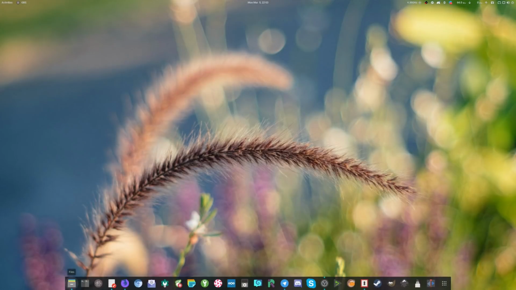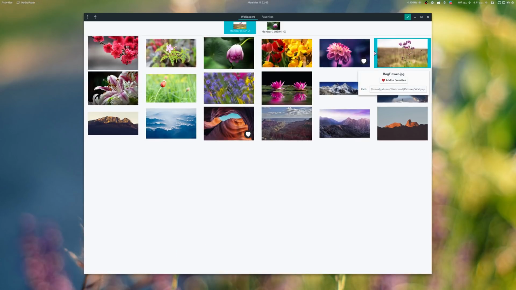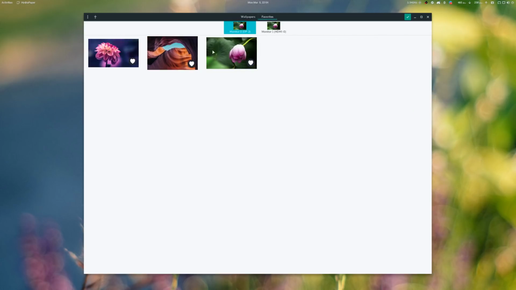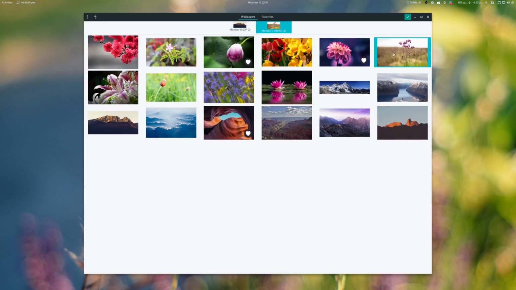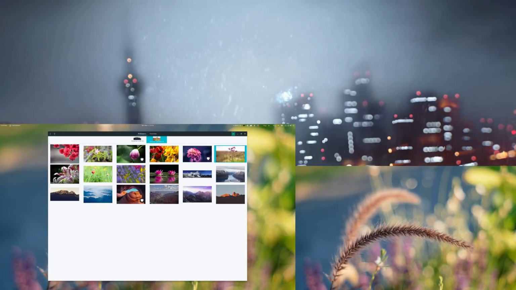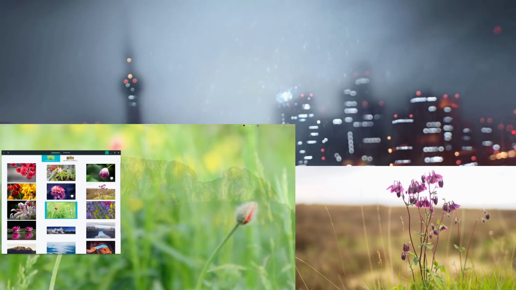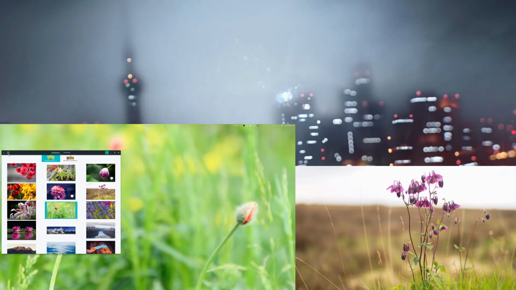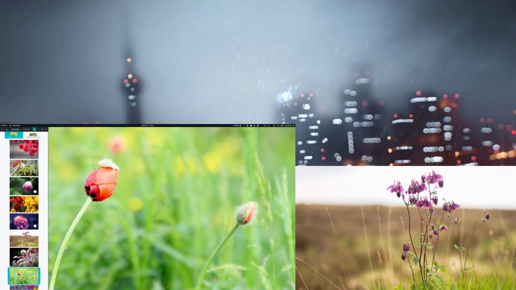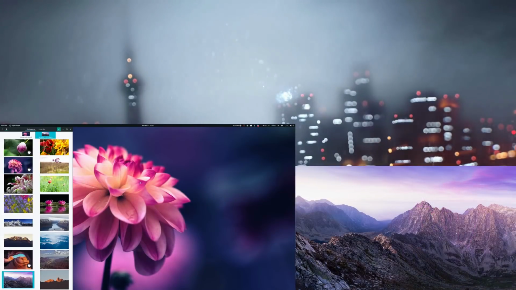But if you just have a single monitor setup, don't worry. HydraPaper is something for you as well. If you have many wallpapers and you like to organize them in folders, you can add all of them and see all of your wallpapers in one place. If you want to see just some folders, you can dynamically hide them and even set some wallpapers as favorites. As of now, HydraPaper supports GNOME and Budgie, with Mate coming soon. You can install it from FlatHub or from the AUR.